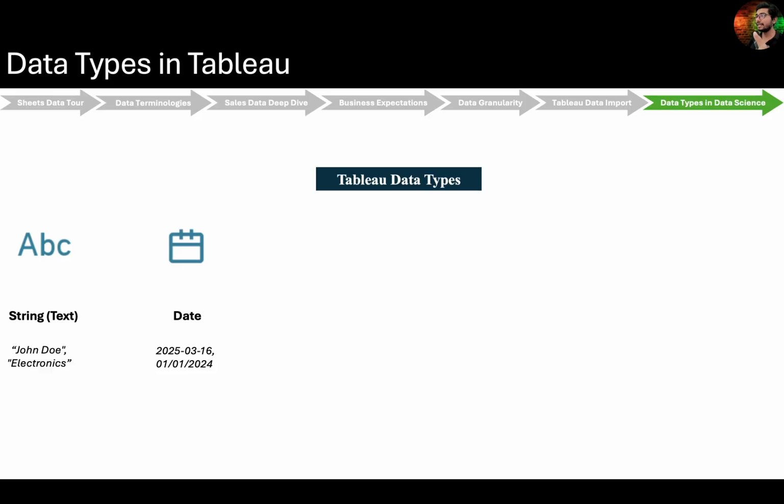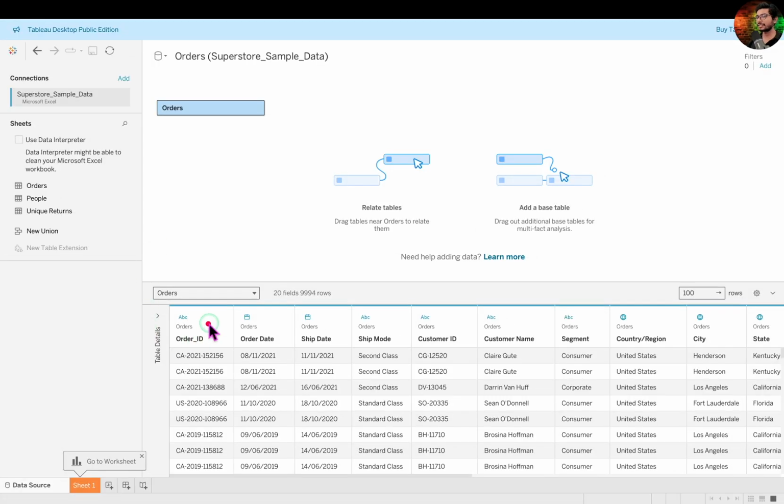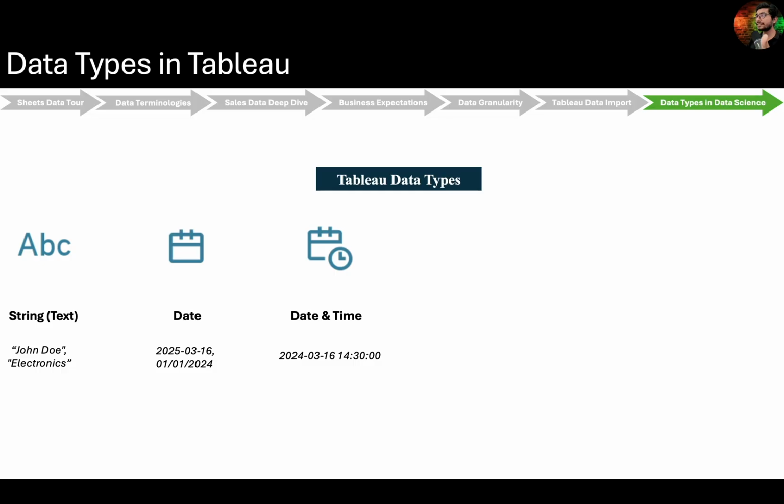The next major data type is this calendar icon, which represents date. Tableau is highly intelligent and automatically identifies date fields in the dataset. As expected, the order date and ship date are identified as date data type. Similar to the date data type, if a column contains both date and timestamp values, Tableau assigns it a different icon, a calendar with a clock. While our current dataset doesn't include timestamps, you'll likely encounter such data structures later in your career. Be sure to take note when working with time-based datasets in the future. Typically, financial and banking datasets include transaction timestamps to track the exact date and time of the transaction.